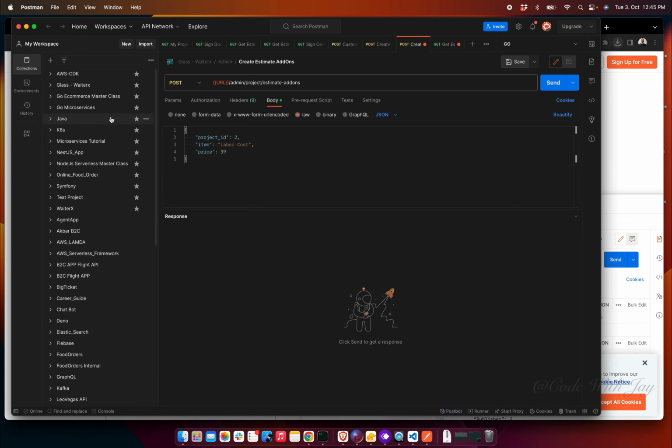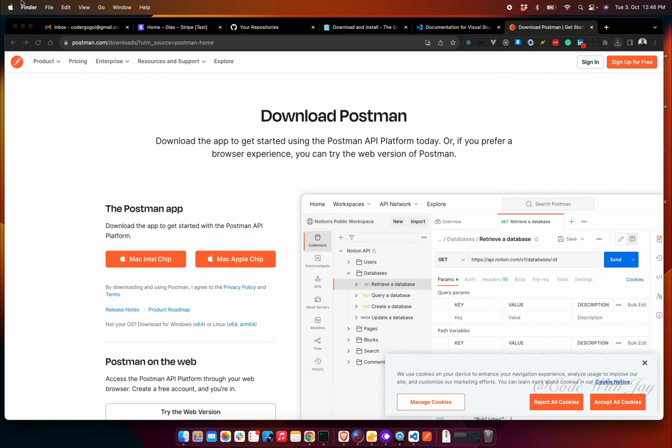So you don't need to add all these user ID, password, or token for all your API communication. You can write a script right here, in the pre-request script and the test script. We are going to write a couple of scripts, which will handle things beforehand, and afterward when you get the response, you can set some data for your next API, something like that. So this is the Postman which we need to install.